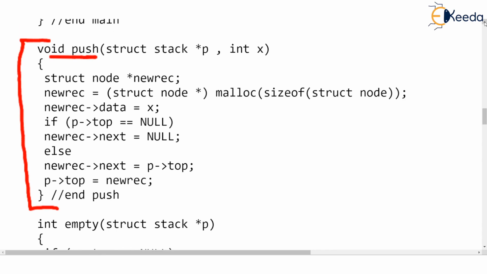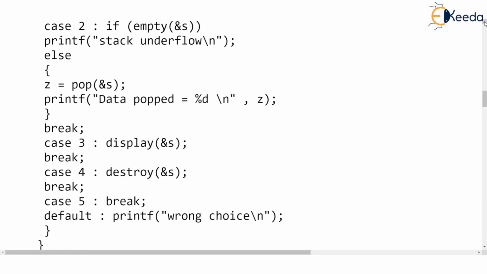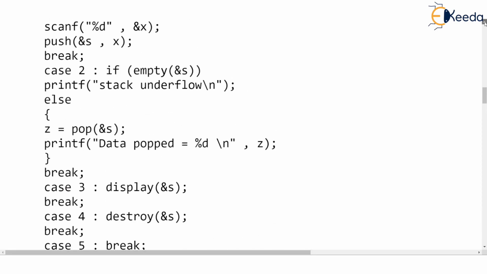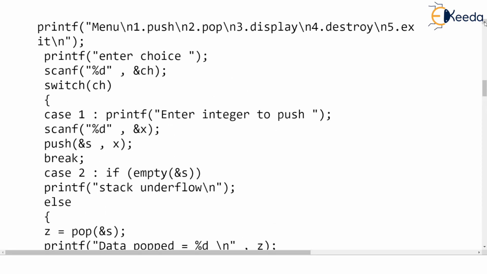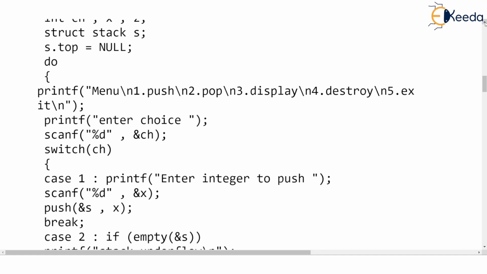Now here is main, which is menu driven main. The main has been written by using switch case where the options have been asked to the operator: what do you want to do? Do you want to push a value or pop a value or display or destroy the stack or exit? And out of that, the first option is for push.